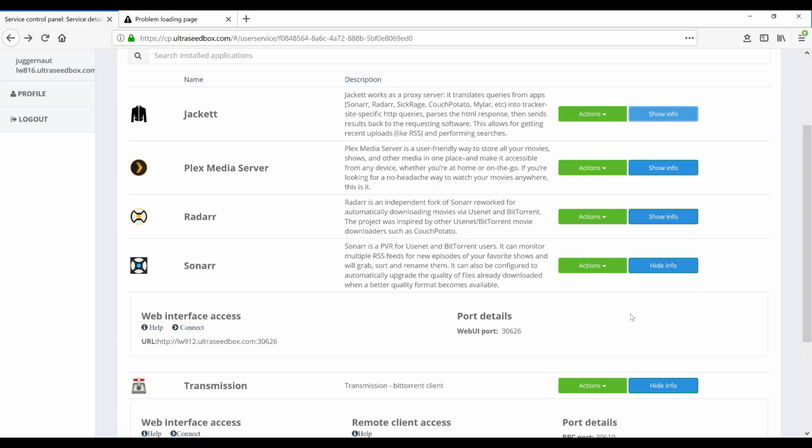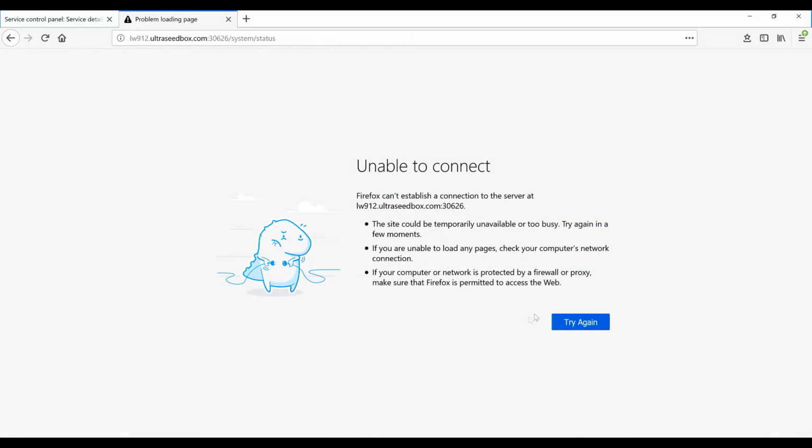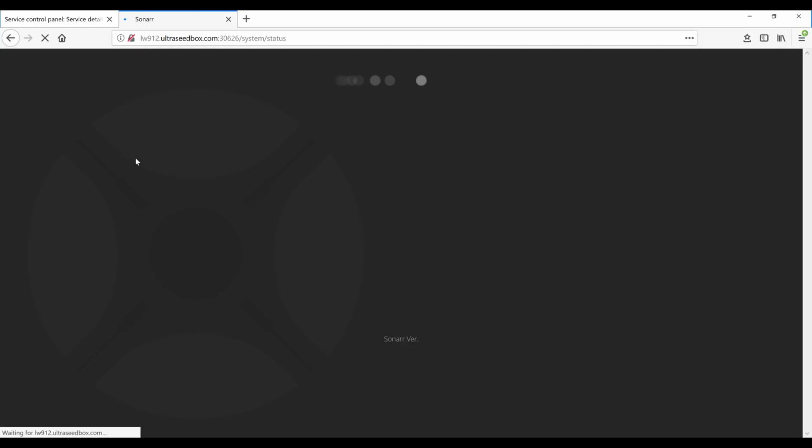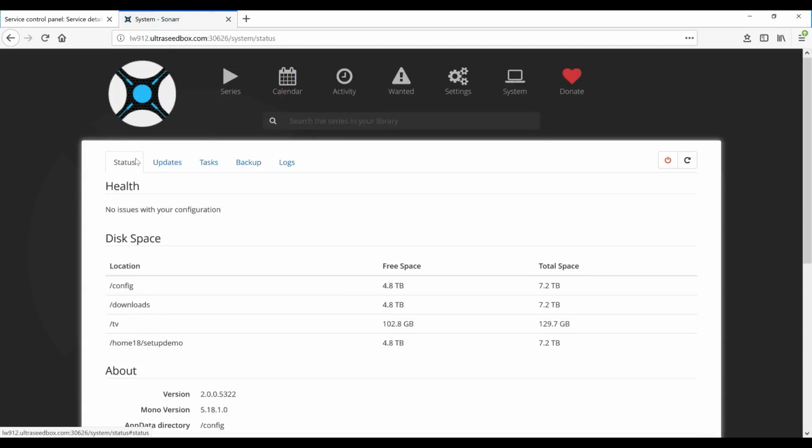If it's taking a little bit of time, then you can go ahead and try to click restart again. But I like when we get little hiccups like this while we're doing a tutorial, because we can walk through any instances like this. So I just had to wait. I was a little impatient. And I clicked refresh, and as you notice, the system warnings are now gone. So that being said, Sonarr is now set up, and we will be moving on to the next section of this tutorial video.